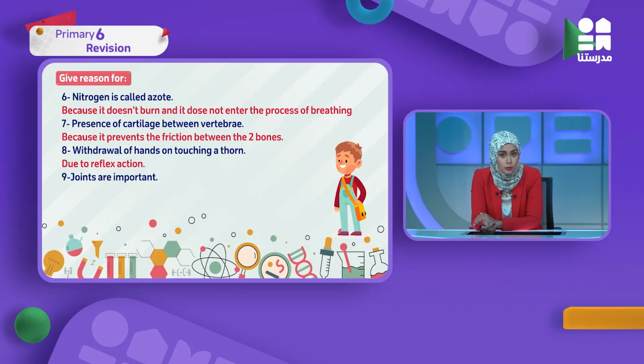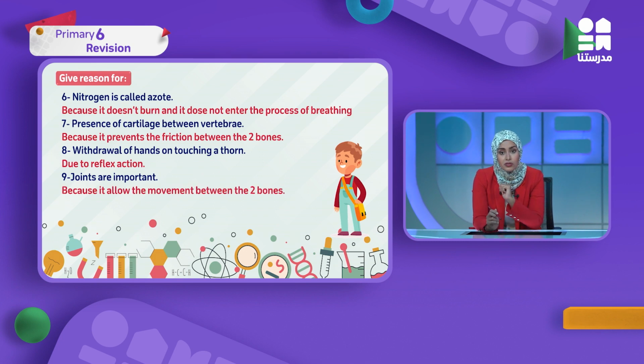طيب why the joints are important؟ قلت لك لما تشوف كلمة important يبقى you will mention the function. What is the function of joint? It connects أو it allow movement between the two bones. هيخلي two bones يعرفوا يتحركوا. تخيل لو دي كانت one long bone، لو كان الارم بتاعتي one long bone ما كنتش هقدر احركها غير كده، ما كنتش هقدر اتنيها. Okay? So the joint allow movement between the two bones.